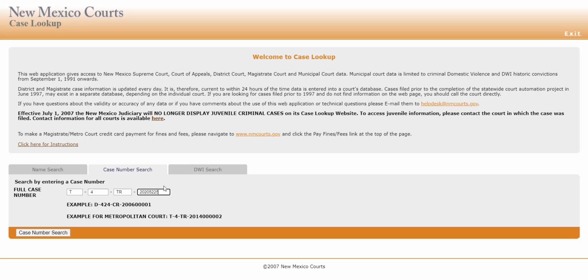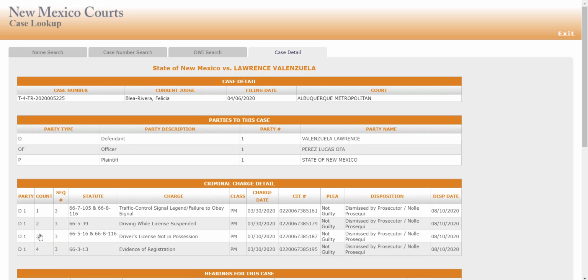So the best way to do it from the assignment is I give you the year and then I give you the case number. So based on what court this case is in, you need to add the zeros in between, okay? So there's 2020 and then 5225, okay? So we have 8 numbers. This is a Metro Court case, so we need to add 2 more. So we add 2 zeros between the year and the case number, and that will give us 10 digits, and it should let us search. So when you do that, it shows you the case.